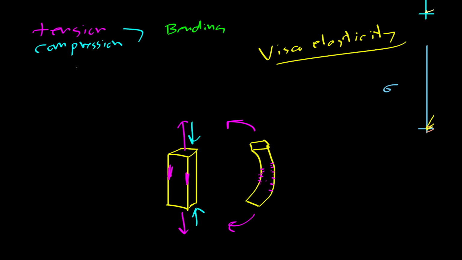Another type of loading we saw was torsion, which you can probably guess just based on the name. That's when you twist something. So imagine we took something like this and we applied a twist to it. So what would happen is maybe it would, let's see, twisting like that. And so these would kind of go around like that. Doing my best to draw this in an exaggerated way here again.